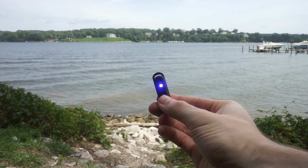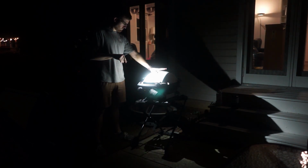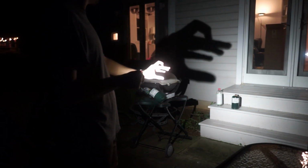Overall though, the beam itself is really good. It's a lot of flood, it's mostly flood, it's very bright for its size at the 300 lumens. So it's plenty bright. It's definitely bright enough to, if you wanted to, hang out with your grill at 9 p.m. in your backyard, you can do that. You can also make some weird shadow puppets, I guess. The moonlight mode is also really great. At that 1 lumen, it's, I think, the perfect level for a moonlight mode.